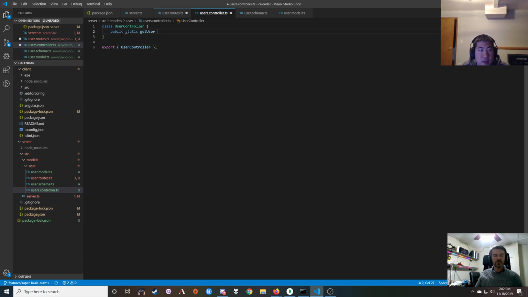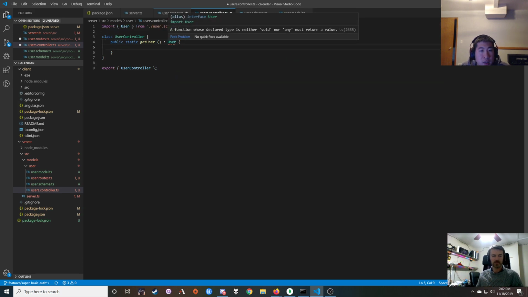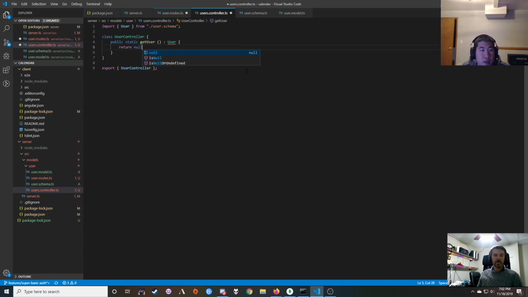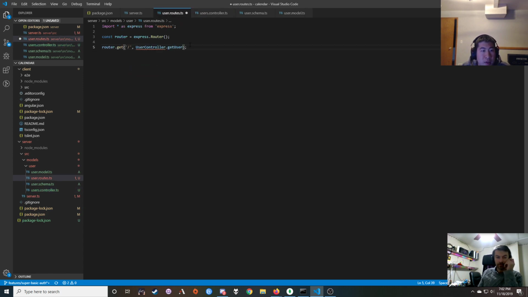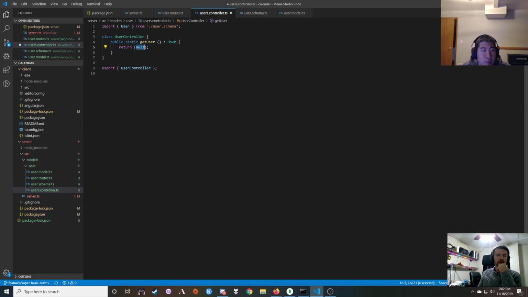Yeah, because I think that's exactly what we do. We define static methods, and then in the routes, as the second parameter, you just do something like userController.getUser and tie that to a route. Okay. So get user and then import it. Right. So theoretically, what does user have on it? Name.